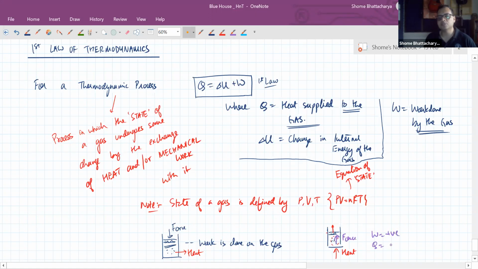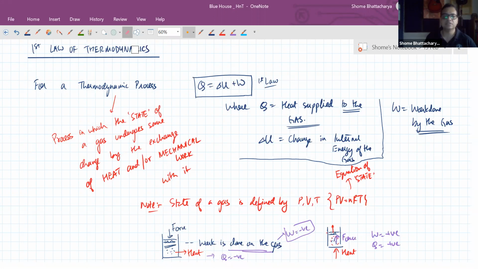I'm supplying heat to the gas, so that would be positive. And internal energy will tend to increase or decrease; that depends on how we are doing the process. Whereas here, work is done on the gas. So W in our definition will be negative, because W is the work done by the gas. So if the external agent is doing work on the gas, then the work done by the gas will become negative. If heat is going from inside to outside, that means Q will be negative, because we are absorbing heat from the gas. The external environment is absorbing heat, the gas is losing heat. So that's how each of these quantities can be positive or negative.